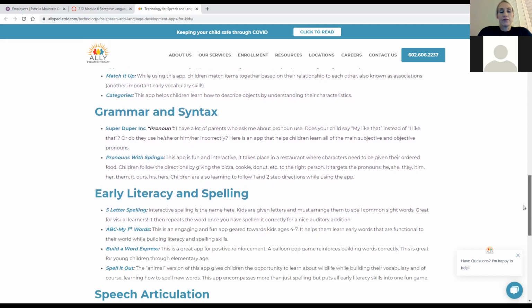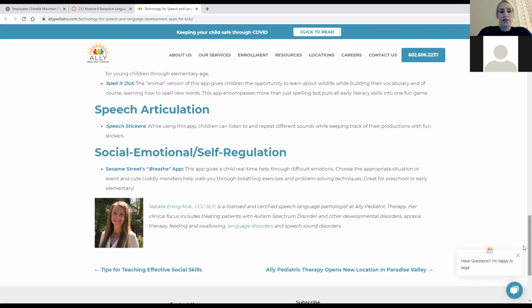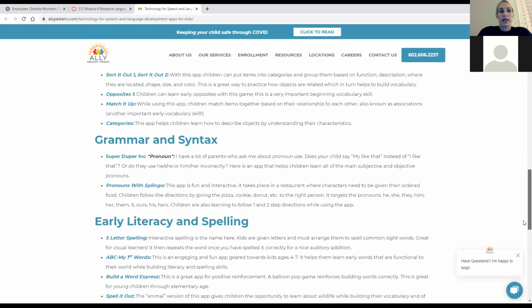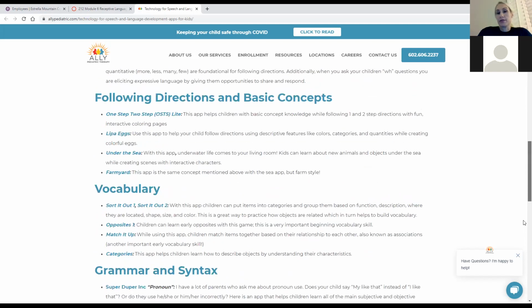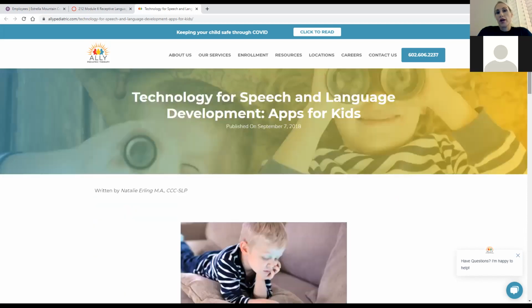Lots of grammar, syntax, early literacy. There are some therapy companies that make some great apps. Super Duper, definitely one of them. Lots of great speech artic. And definitely some things to help with some of those social emotional. But what I really want to say about it is if you use an app, I'm not gonna say you can't, because it's definitely relevant within the time. Do the app, check it out, see if it's something you think your age group would engage with.